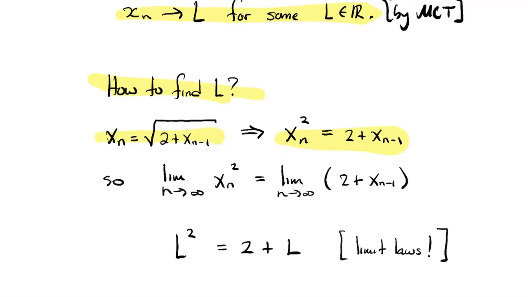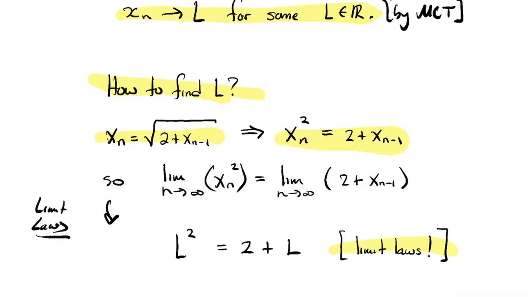So here I've written it notationally. But now using limit laws, I'm not going to delineate all of them. Maybe that's a good exercise for you: how many limit laws am I using and precisely which ones? The left-hand side converges to L squared. The right-hand side converges to 2 plus L. Oh, I just noticed I already wrote the words limit laws. Lost in my own notes. So I still don't know this number L, but I've done something useful: I've found an algebraic equation that it has to satisfy.